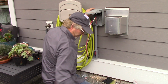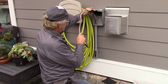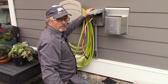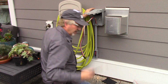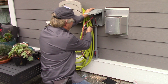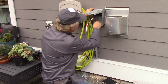So I cut my pipe, and now I've slid it over top of the conduit and glued it in place. And I left this connector a little bit loose so that when I glue the pipe and shove that connector down onto the pipe, I can take my pump pliers and give it a little turn, and you just turn it until it gets stiff and quits wanting to move. Then you know that your glue is set, your cement.